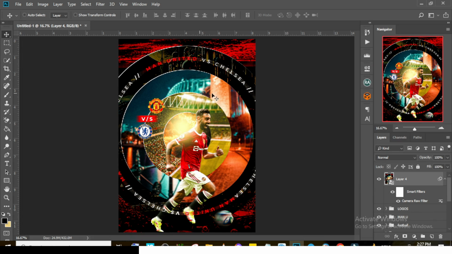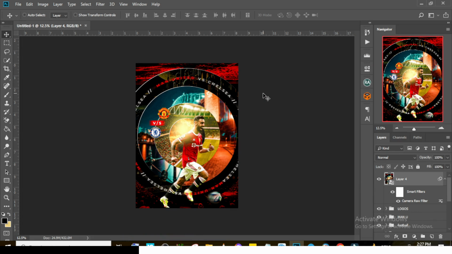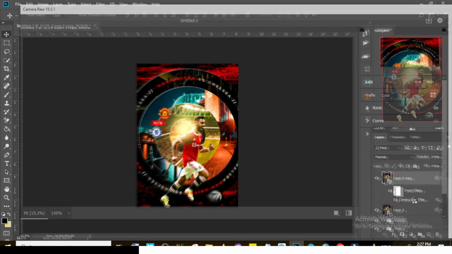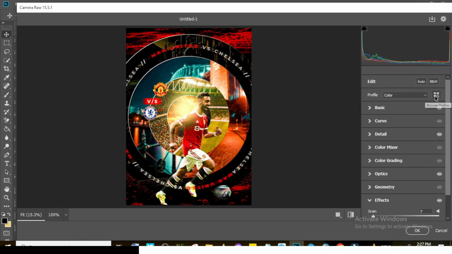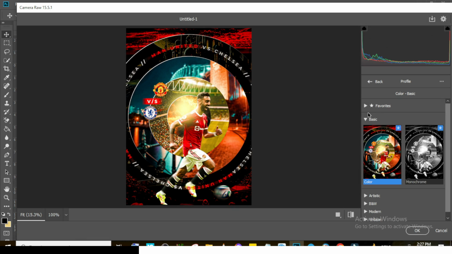Alright guys, so now this is it. Now you can conclude over here, leave it like this, or if you still want to give it some few other effects, you can do that. Now you can do it on this layer, but I just want to create a different layer for it. Okay, so this one, but I'll just go to camera raw filter in there again, double click it in there, and then I'll go to this side, and then let's close the basic.